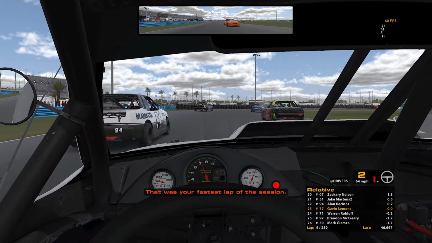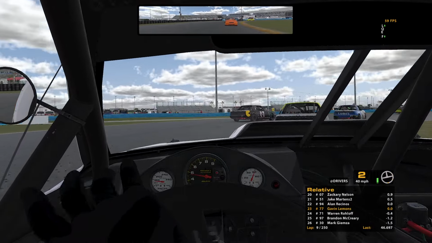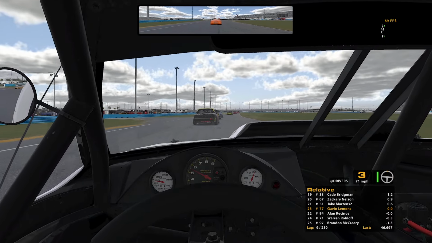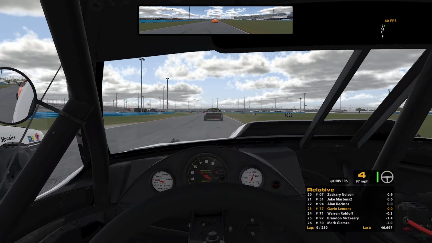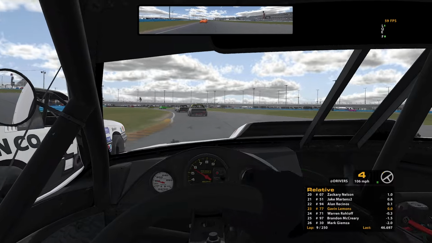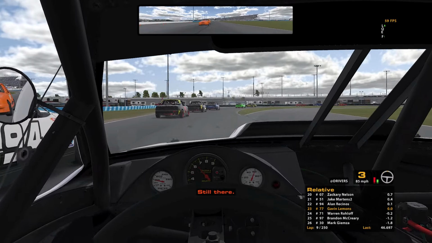That was your fastest lap of the session. Car on your left. Get to the right of Alan. Stay right. Still there. We're going to be in good position for the next horseshoe, if we can get the kink right. Still there.